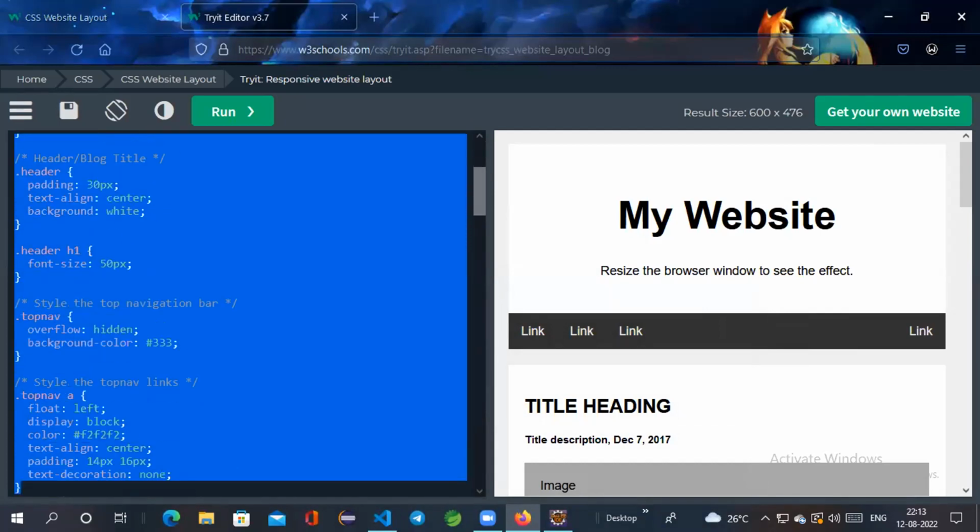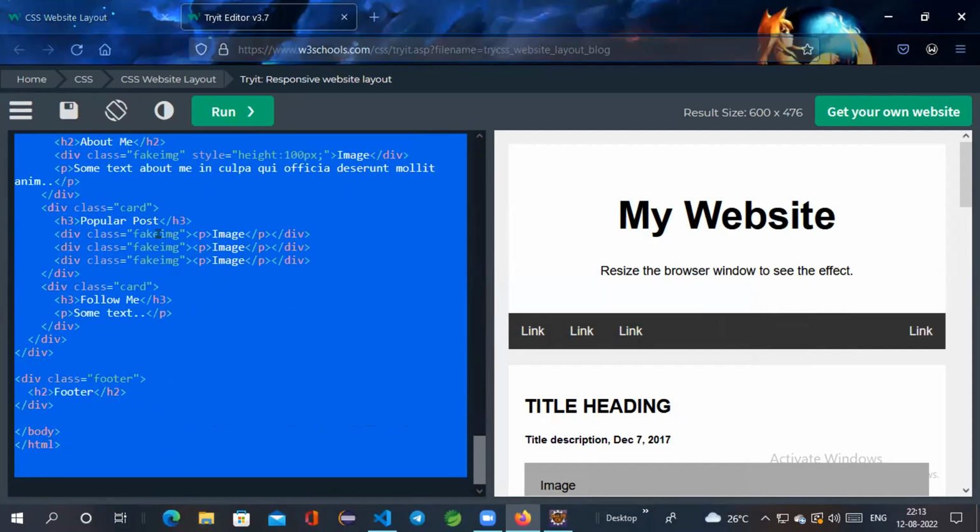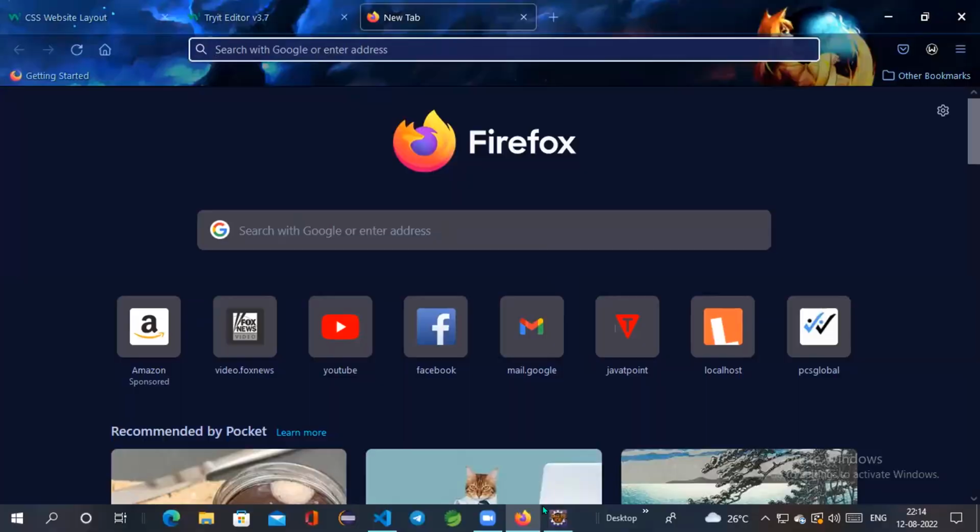Everyone just change this, and within the next session, build this website and submit it in the WhatsApp group. I'm sending the code in the WhatsApp group as a reference. You can build one basic structure of a website.